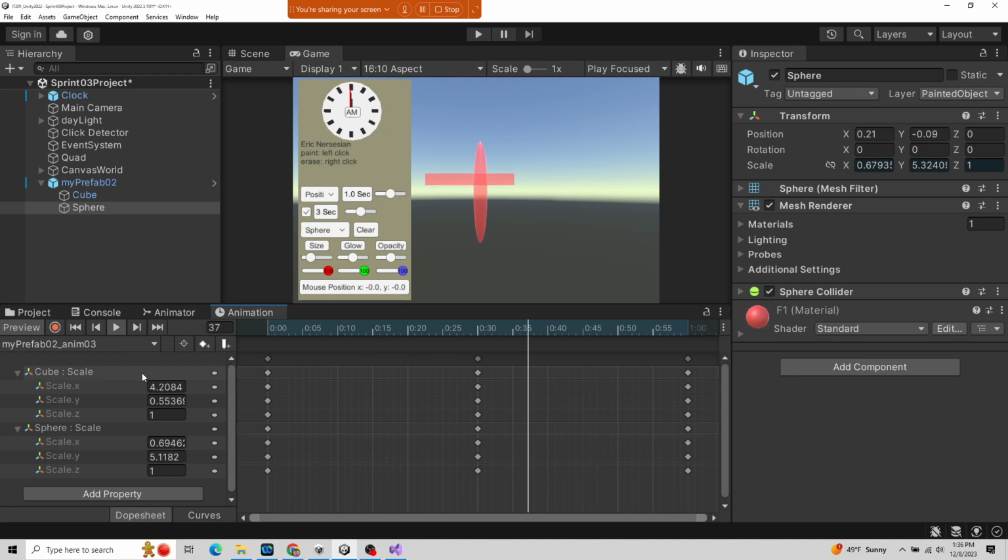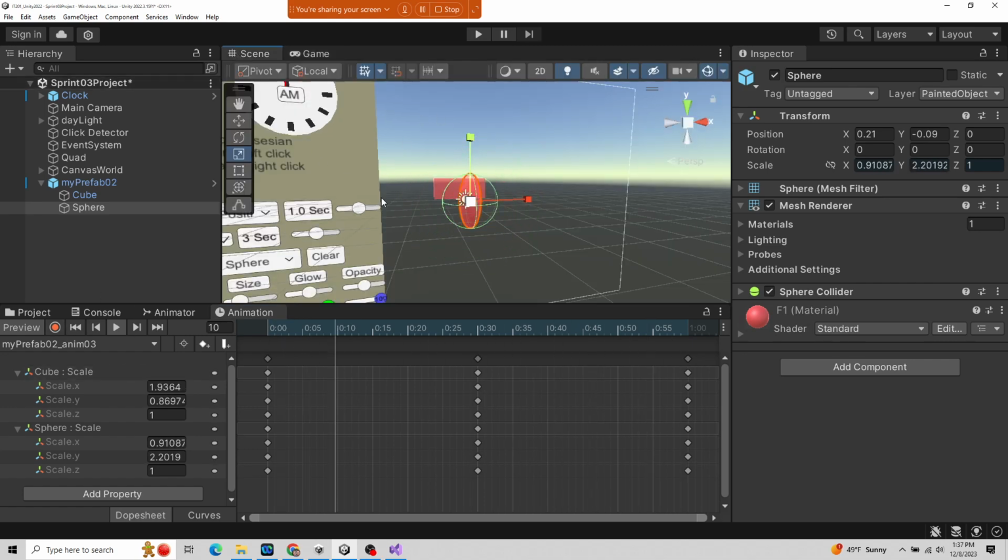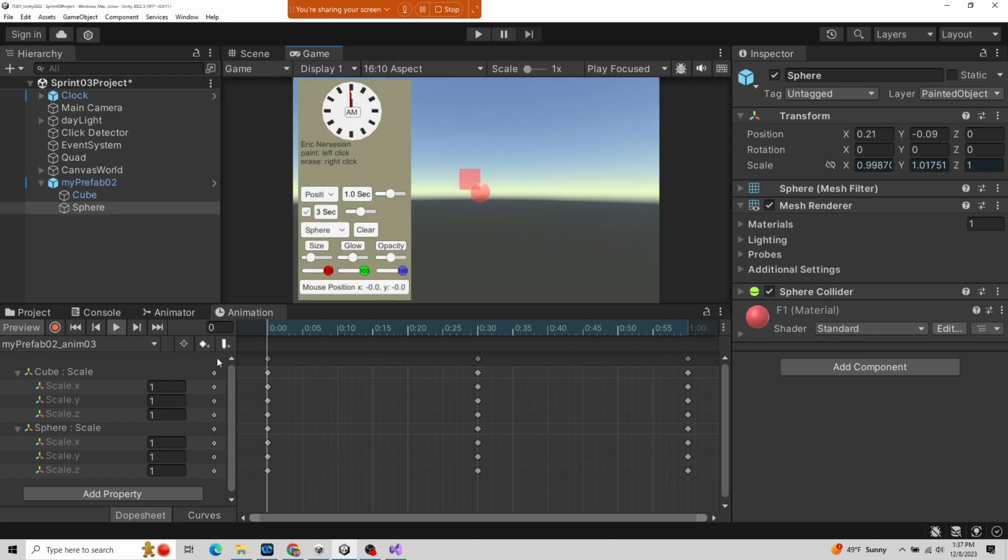And see how fast it can be to drop down keys. You just move to the time that you want to add a key. You can click record, or you can just start typing in the numbers. If you do click record, use the gizmo tool to do your changes and just unclick record. And so here we have our scale animation. All right, so I'm going to unclick play. So now I've created 3 animations on my new prefab. So you're basically creating 3 new prefabs, the nesting of objects, and then going through and creating 3 animations for each new prefab.